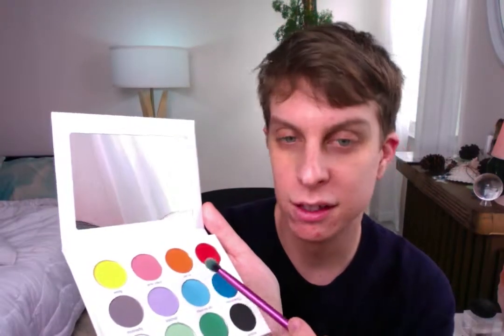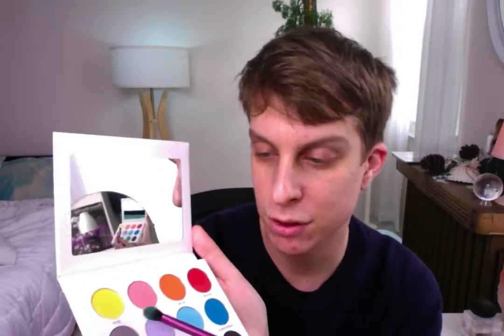You can kind of see I've already been playing with it so there's some residue still from before. It has a mirror so you can see as you apply it. I've been playing around with the blues and greens so far, so I think I want to do this top line with some warmer colors — starting with Baby Jane, mixing in some Tic Tac, finishing with the red, and maybe doing some highlight with yellow and white.